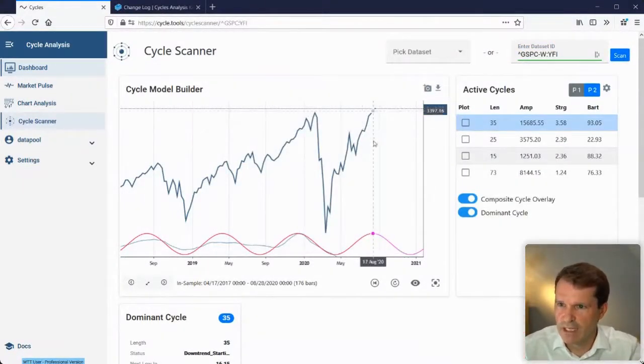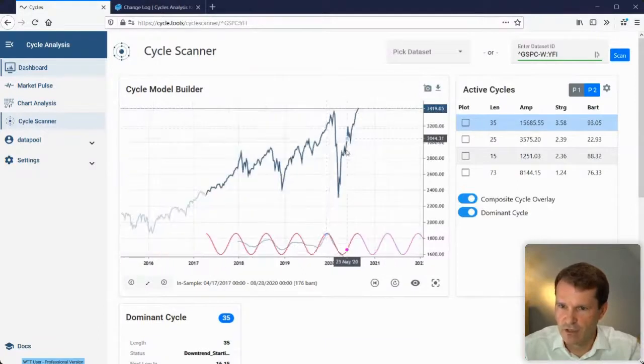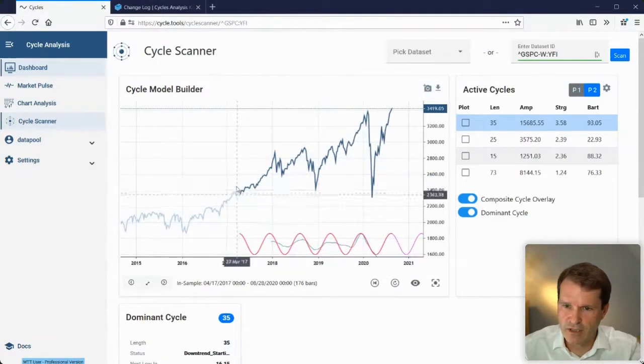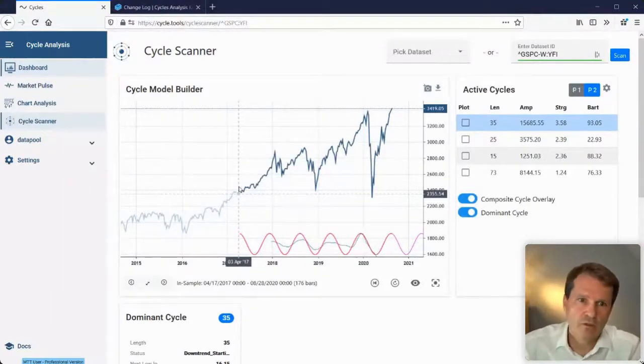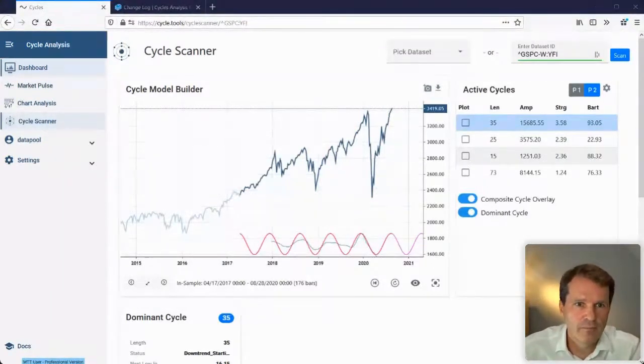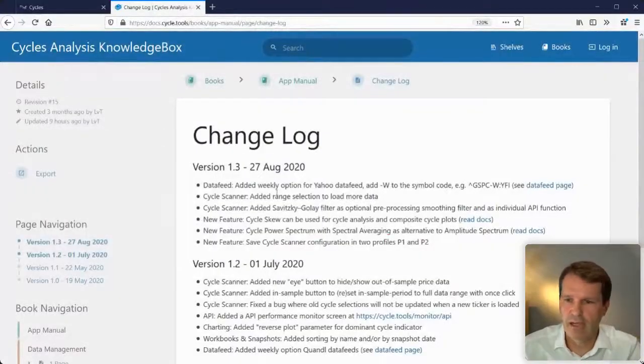So now you have weekly data charted here. That's quite interesting because I think a lot of you also want to analyze weekly or longer-term cycles. So I think it is nice that we can now use weekly cycles. It's just a small thing, but I think this might help you. Okay, that's one thing.